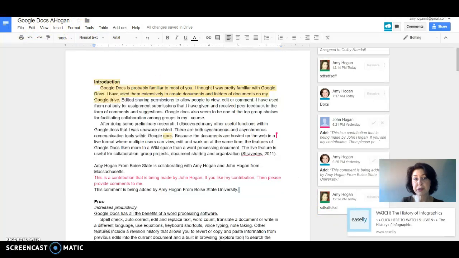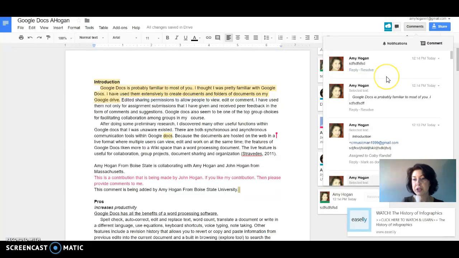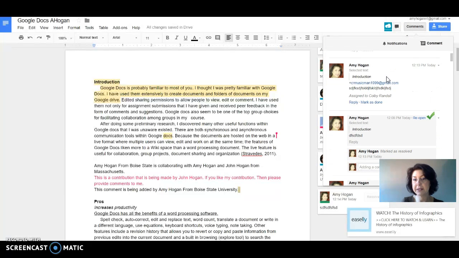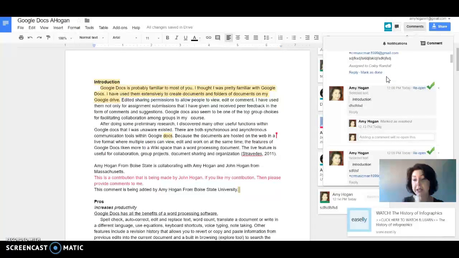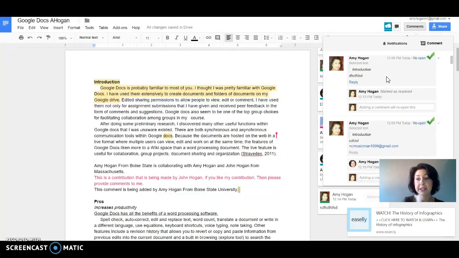As with revision history, you can see the history of comments and suggestions made by people within the document by clicking this comments box up here. This opens a notification panel, and it shows you all the edits that were made, the comments and suggestions that were made to the document, and how those comments were handled, whether they were accepted or rejected, if they were replied to, and I'll show you how to reply to a comment in a moment.